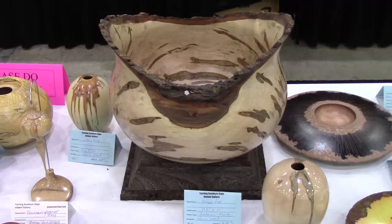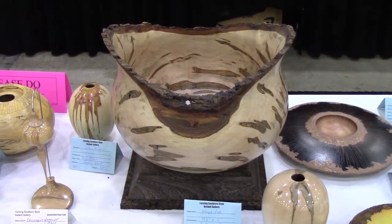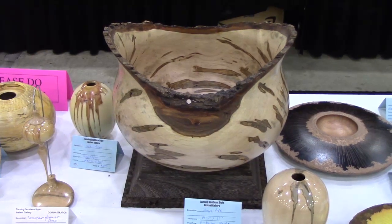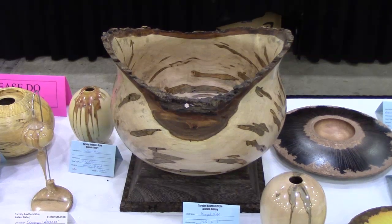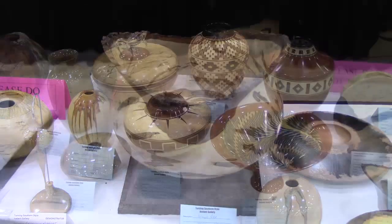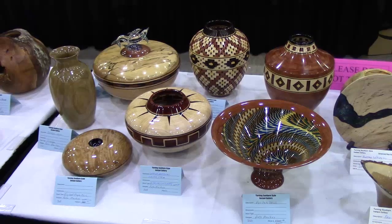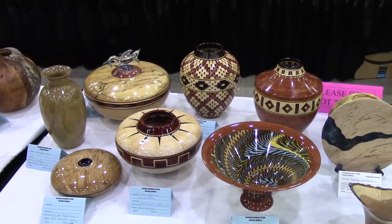Kevin Wood created this, one of my fellow club members and videographer for this event. Made one of the biggest natural edge bowls I've ever seen. This thing must be 14 inches across. It's a lovely segmentation work by Pete Markin, who had led one of the special interest group discussions on Friday night.